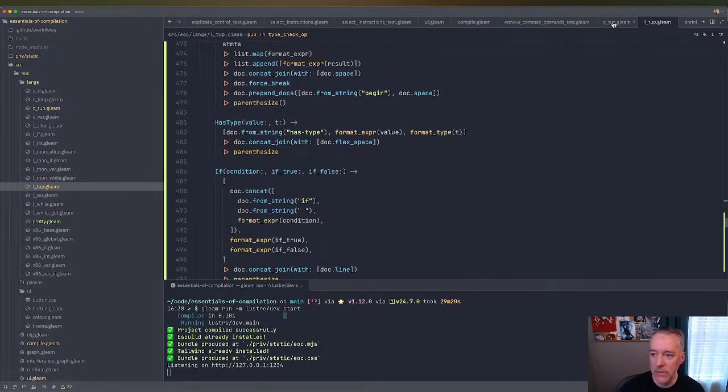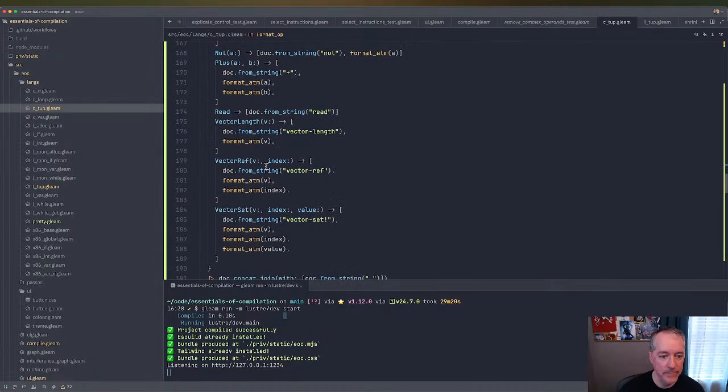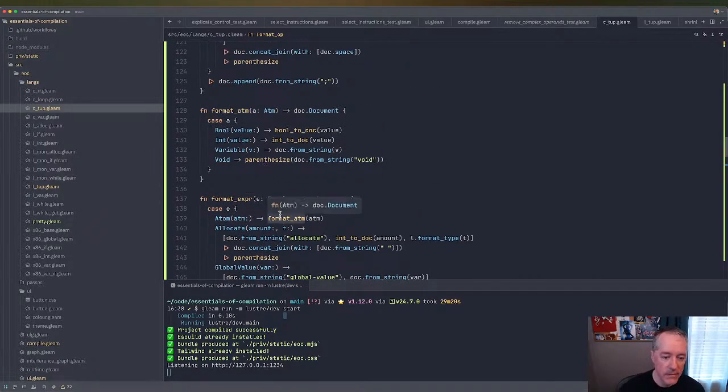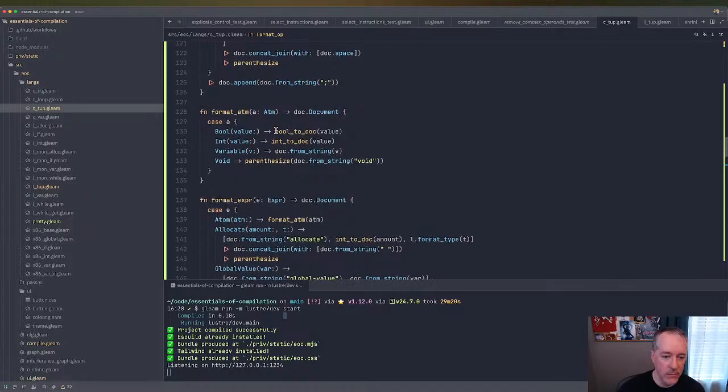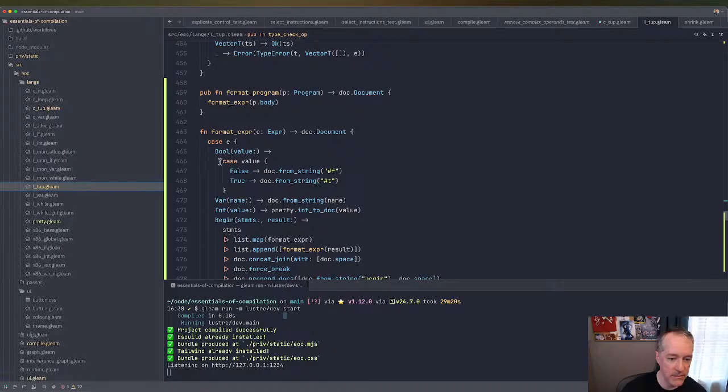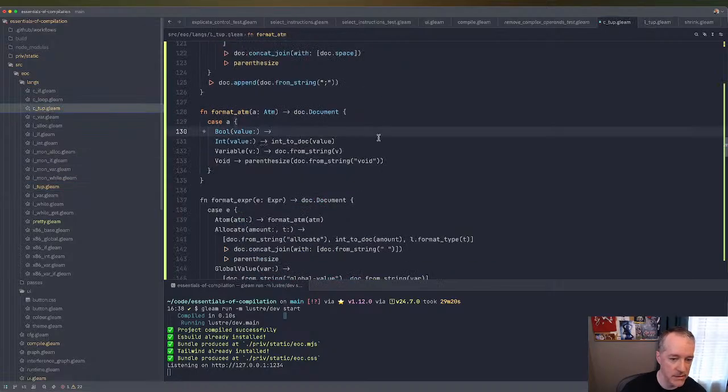Oh, I'm in the wrong file here. Yeah, we may not use this bool to doc. Let's just copy that from here, where we change that. Yeah, just copy it into here.